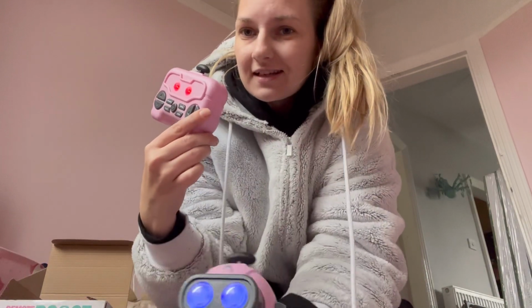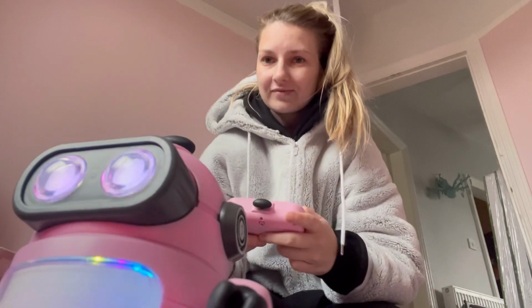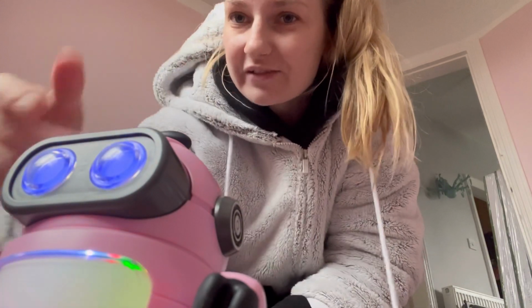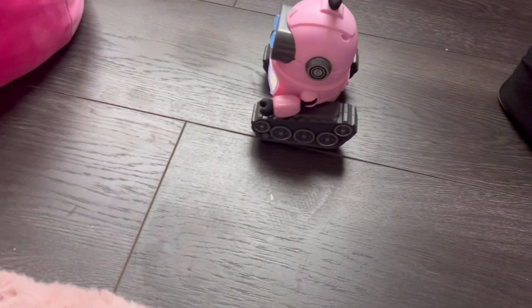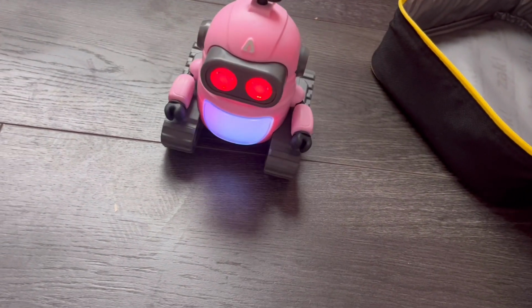So let's see what this thing can do. Wait a minute, I'm just going to film differently. So it's on laminate. Whoa, it's so fast. That is really, really cool. And then you've got your left and right as well. Oh wow, it spins. That's really cool.